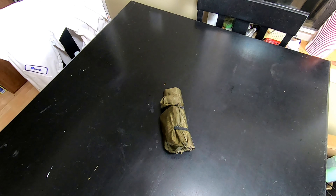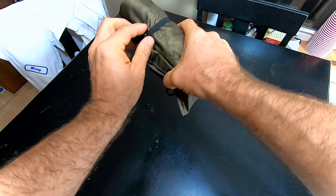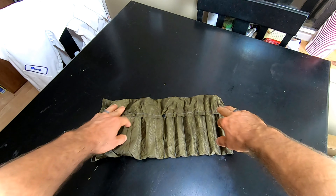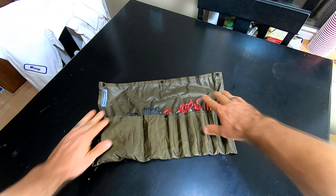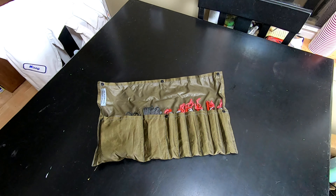I know where this is being made and I know the people making it — quality is paramount to them, so this isn't going to fall apart. To start off, you have two integrated elastics to keep it rolled up. When you unroll it, you've got three snaps that hold closed very, very well. You can see it's branded in the corner.